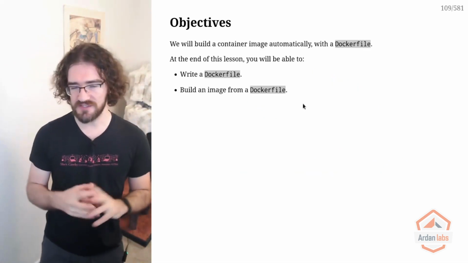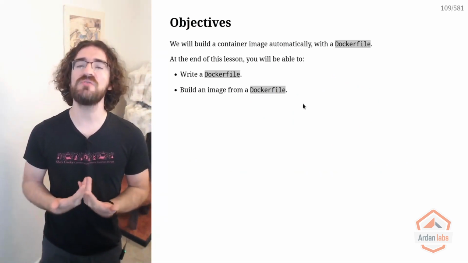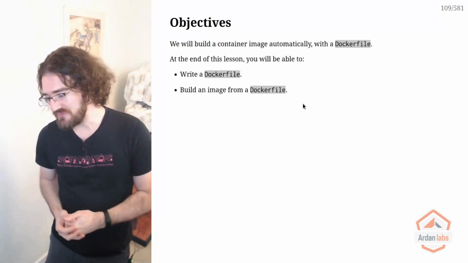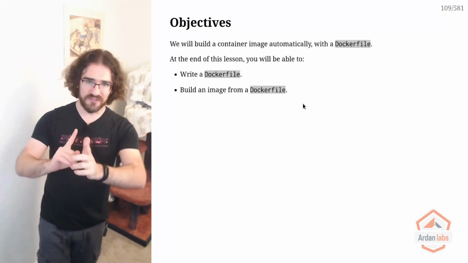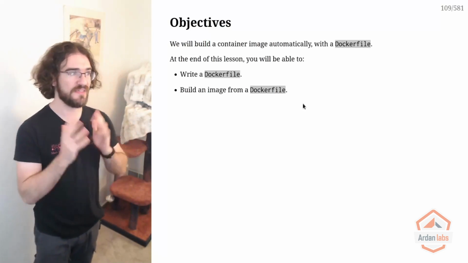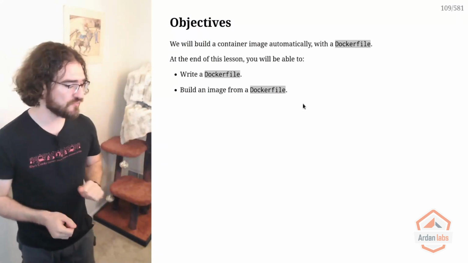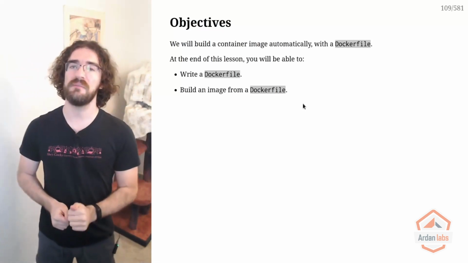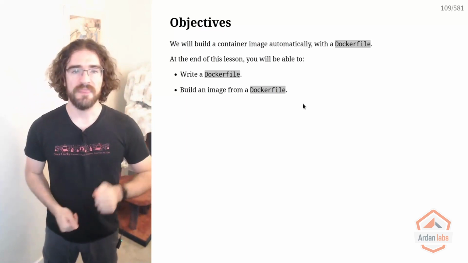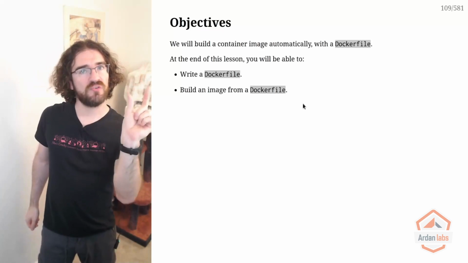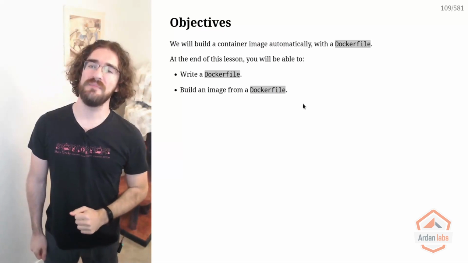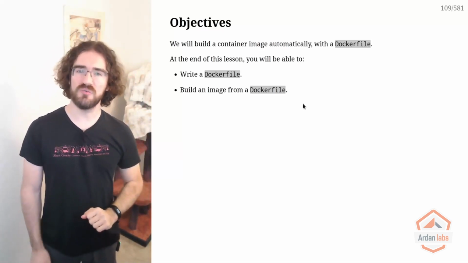A Dockerfile is a recipe indicating how to build a container image. That's it. Now, imagine we meet in an elevator and we have 1 minute for me to tell you how to write your first Dockerfile. This would be my advice. If you need to write a Dockerfile, first you start by writing a shell script with all the commands that you want to run. Then you add RUN in front of each line, and finally you put FROM at the beginning of the Dockerfile to indicate from which image you want to start.